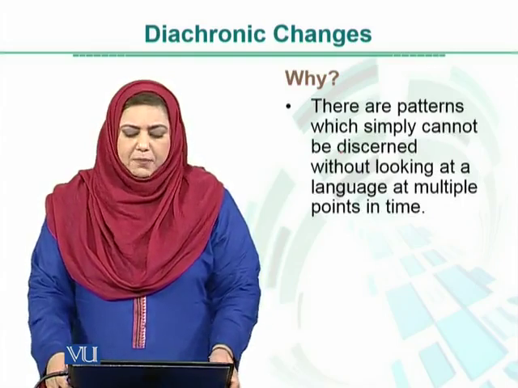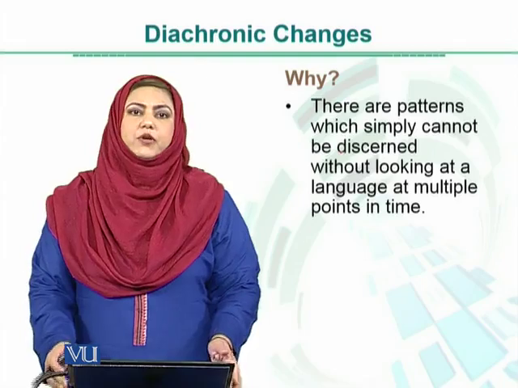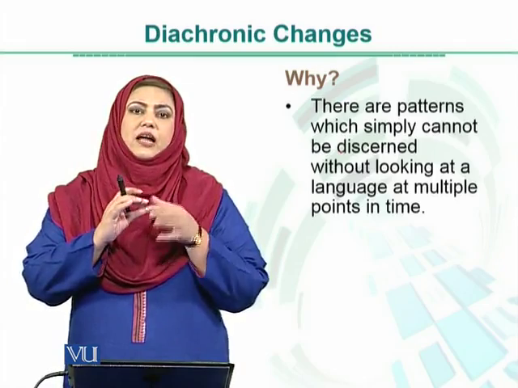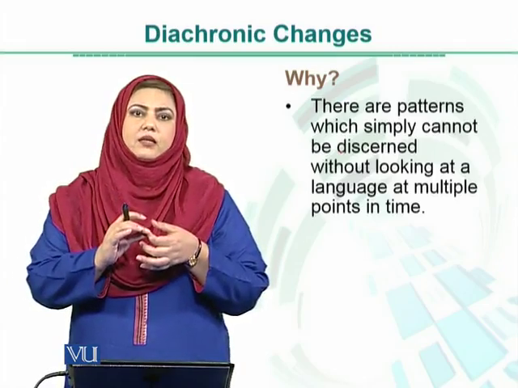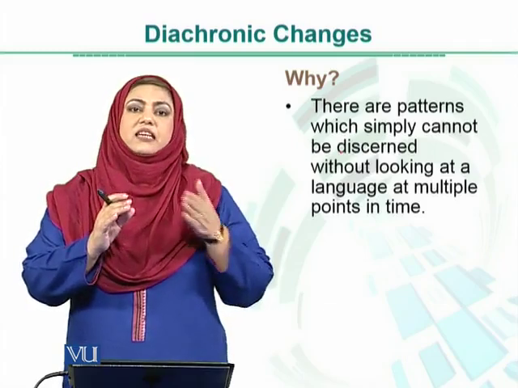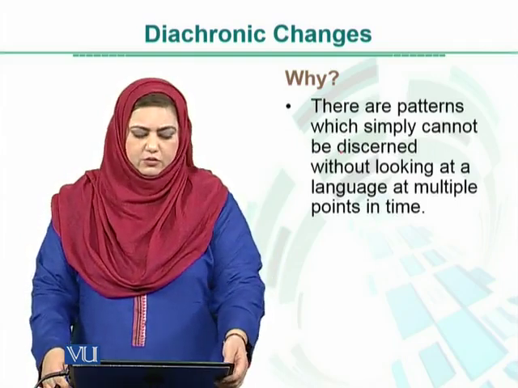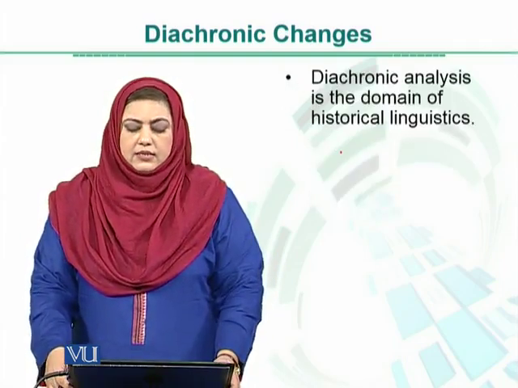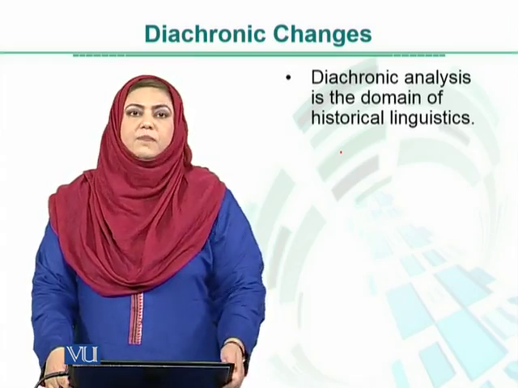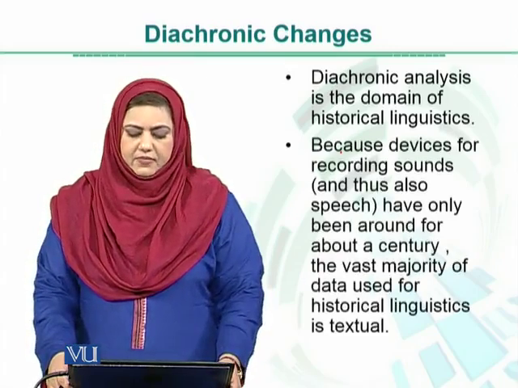Well, there are patterns which simply cannot be discerned without looking at a language at multiple time points. For example, the irregular verbs in the English language exist in a particular way. Probably we cannot answer this until we go back into the past and explore that, and then we get very valid reasons for how and why it is so. Diachronic analysis, in fact, is the domain of historical linguistics. Sometimes the terms are used alternatively as well.